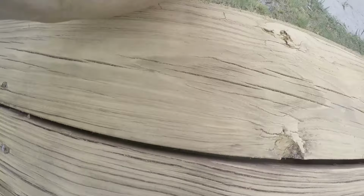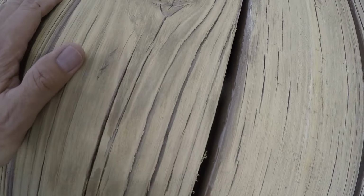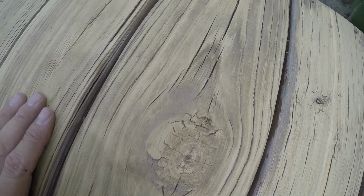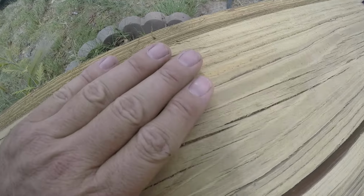So just look at that. That's not going to work. Even a high PSI pressure washer, which I thought would make things better, would strip the paint off better. It did strip the paint off better, but it also jacked the wood up. So I'm not going for that.